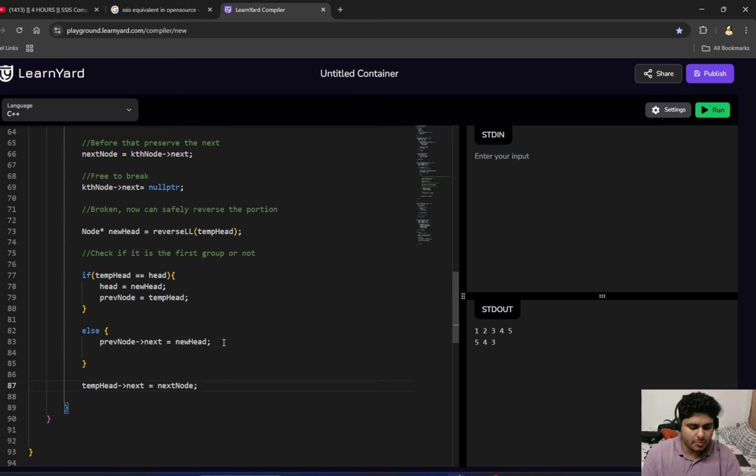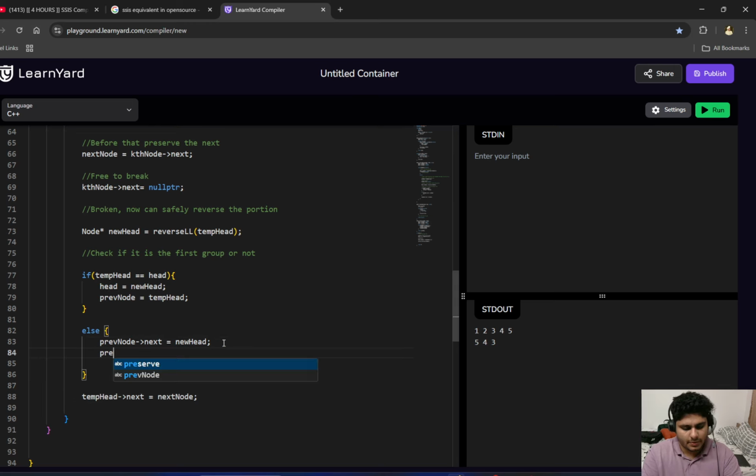Only the thing would be previous node will be now equal to the temporary head, and temporary head next is equal to the next node, right?